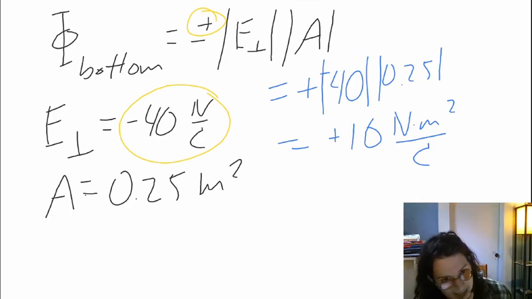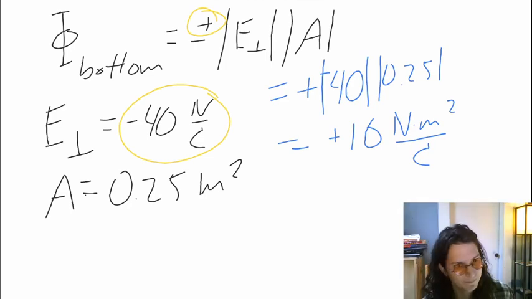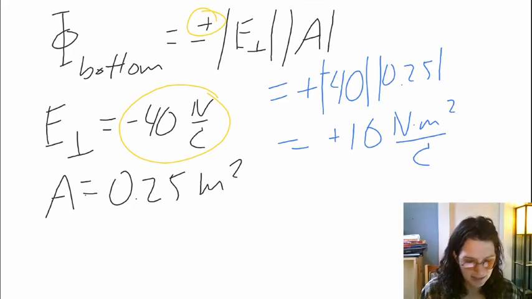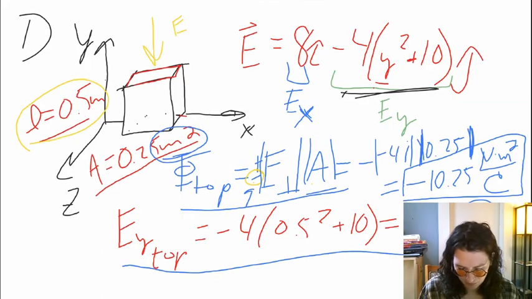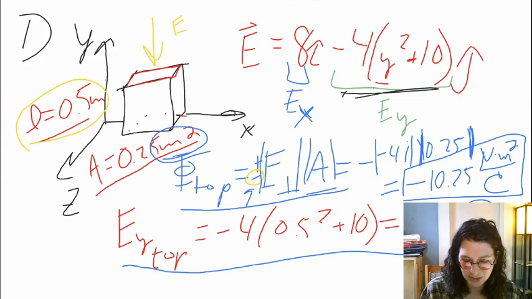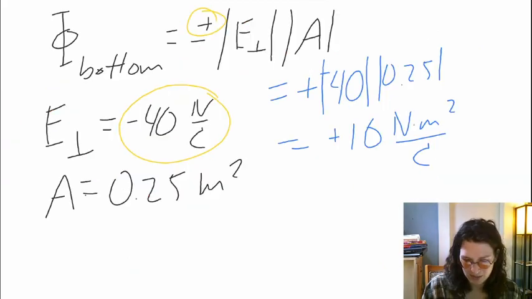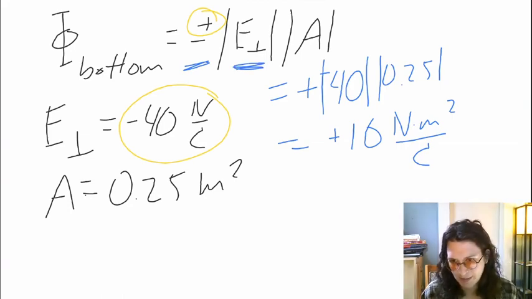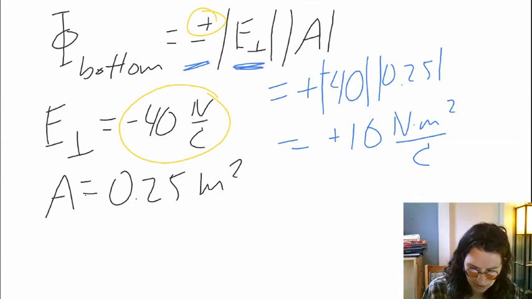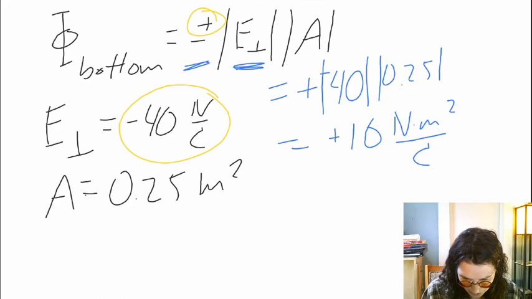We have the left face and the back face. I'm not going to go all the way through them. But what I do want to mention is just the respective components that we would use for the left face and the back face. For the left face, again, what I'm saying here, so I said that kind of quick, let me just reiterate it. I'm just going to mention real quick the sign convention and which component would be used for E perpendicular. And I'll leave the actual calculation up to you.